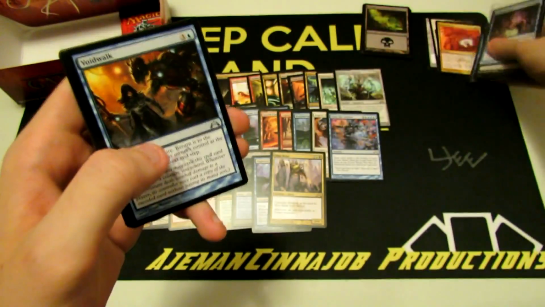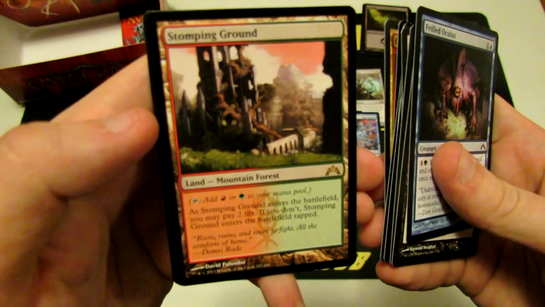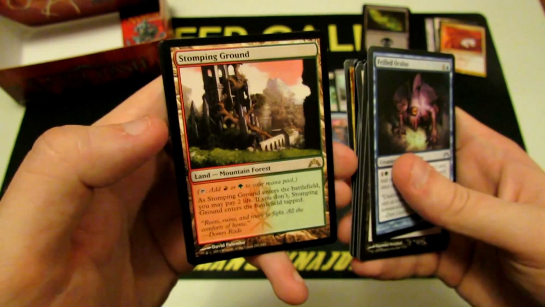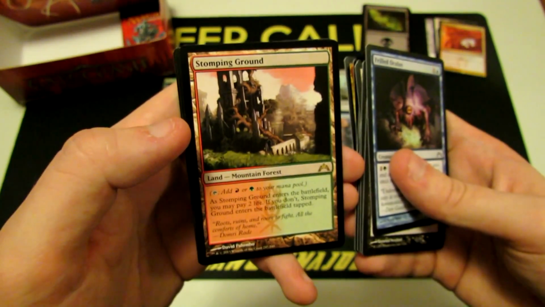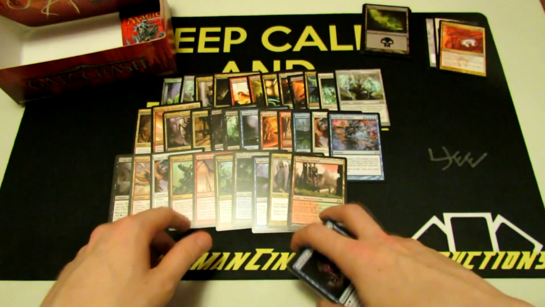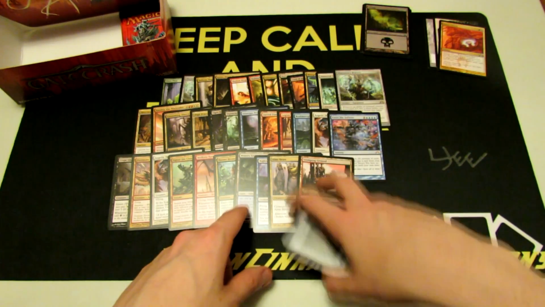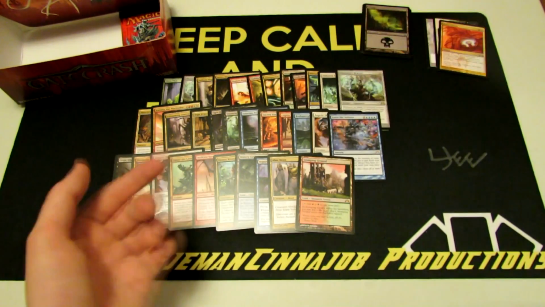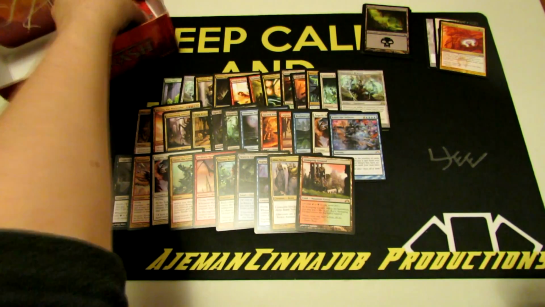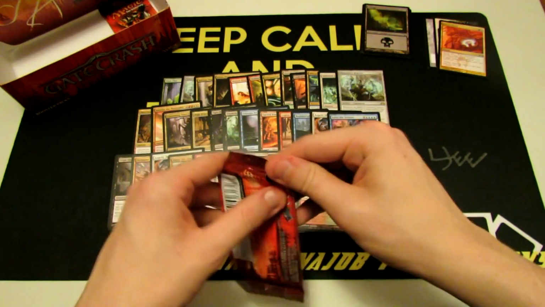We have Boros Charm, which is good. We have Stomping Ground, so enters the battlefield, and we can pay 2 mana for it. If we don't, it comes in tapped and provides red or green to our mana pool. So what, 3 Shocklands, 4 Shocklands out of this. So Watery Grave, Stomping Ground, Sacred Foundry, and Breeding Pool. That's not bad. On top of the mythics that we pulled, that's pretty decent for this box. Well, it's actually pretty good. It's a little bit better than decent.